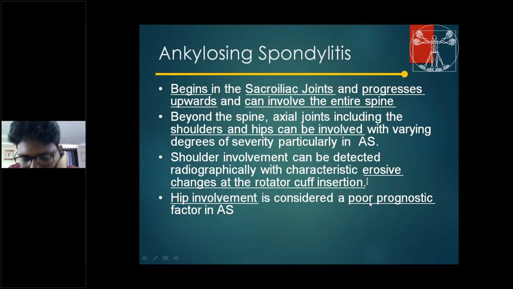Sir, how to differentiate between an osteophyte and a syndesmophyte? Syndesmophyte, what will happen is it is a bridging thing. It connects two bones. Whereas with osteophytes, separately one bone will be there. In osteoarthritis, what will happen? There can be osteophytes, which is in between the joint, there will be a separate bone hanging around, which obstructs the movement of the joint. But here, what will happen? It is a bridging bone between the two. At the joint, it will bridge the two vertebrae. Understood? Okay, sir. That's why it is called ankylosis. It is making the joint fuse.